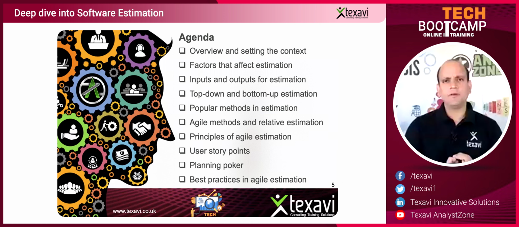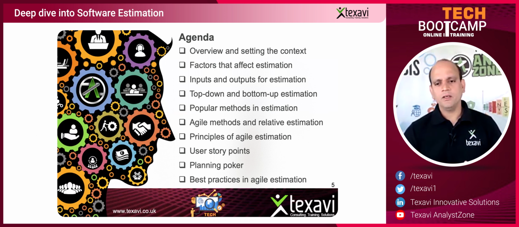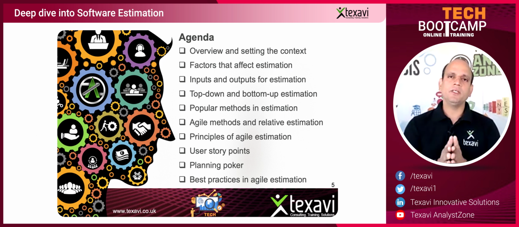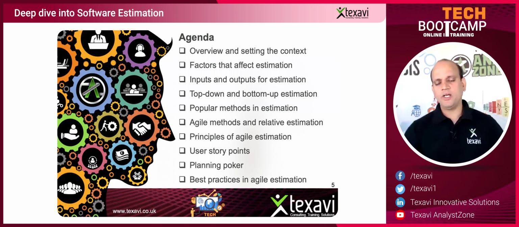Then we'll have a look at some of the basic principles of agile estimation. What are the driving factors that need to be considered when you work in agile development? And then of course, we'll have considerable time and focus on planning poker and user story point estimation. We'll look at other best practices in agile estimation, in terms of t-shirt sizing and so on and so forth. So by the end of this session, you would be completely aware and perhaps even raring to go in terms of how we can apply some of the very practical aspects of the agile estimation methodologies.